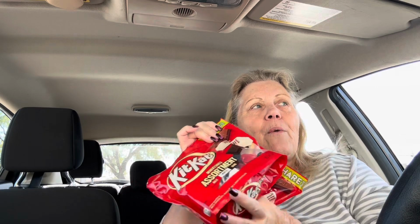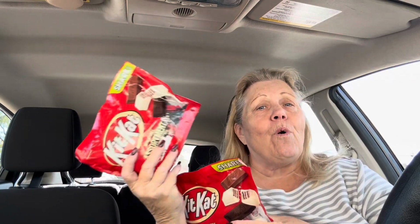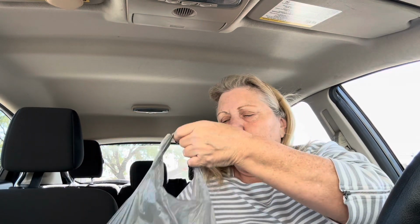Okay, so I got two of these. They were the last two they had. They're on a buy one, get one half, and they were $2.99 for one, $1.49 for the other one. So that brought my total up a little bit. I used the $4 register reward because I miscalculated on the tax. I thought I still would be right at $20 and I was at $19.85. So that 15 cents kicked me out of being able to use $20 in Walgreens cash, but that's okay because this is still a good deal.